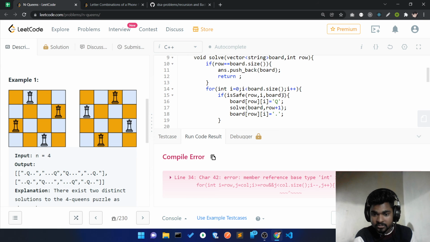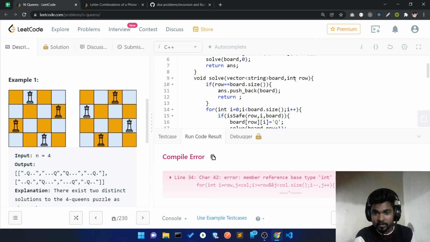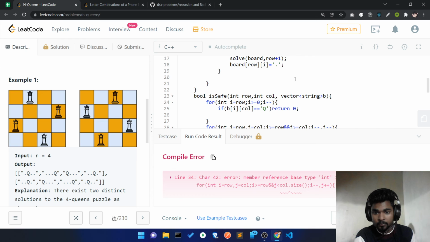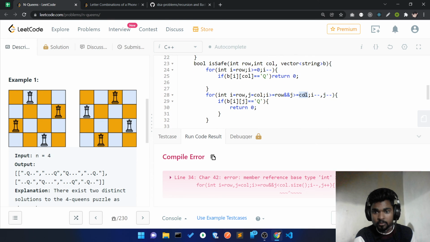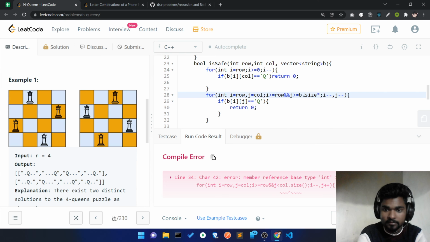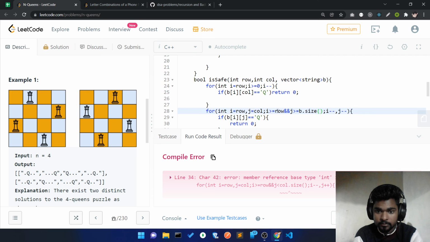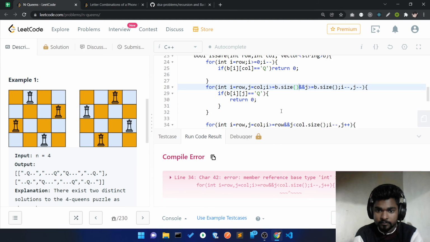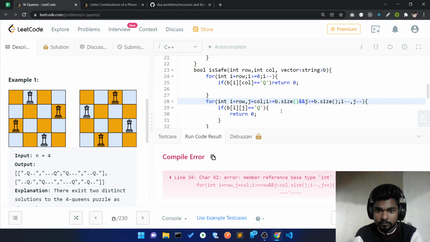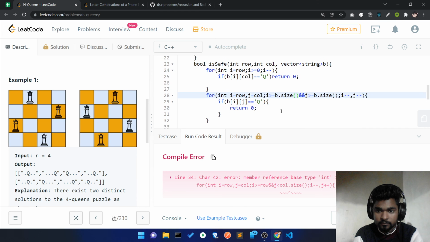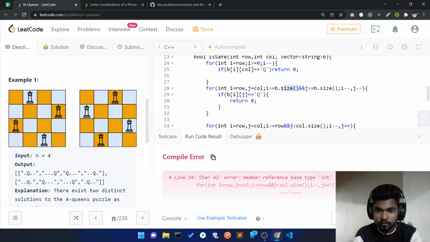Okay, I made a mistake. It's not col dot size, it's not needed to write like that. So it's my bad. It's not col, it's b dot size, and it's b dot size. And actually it's not row and col, it's 0.